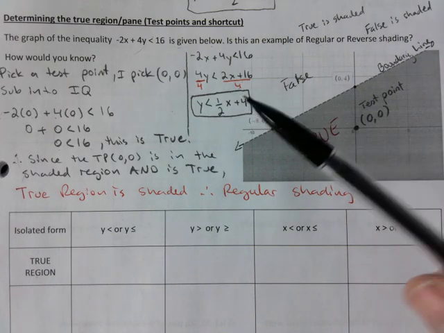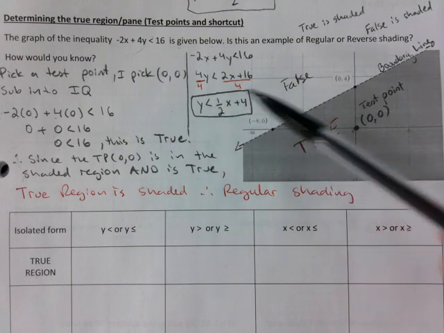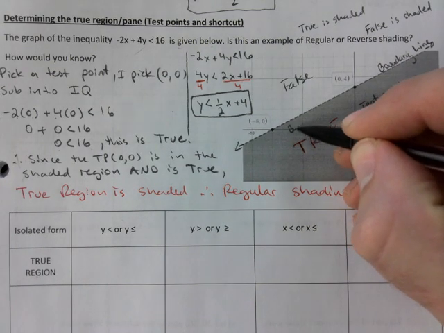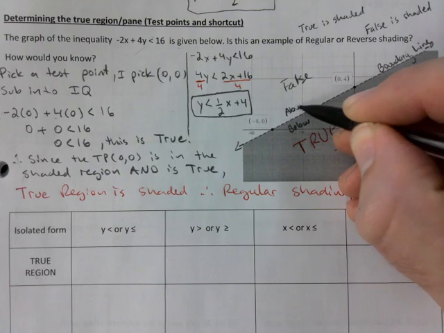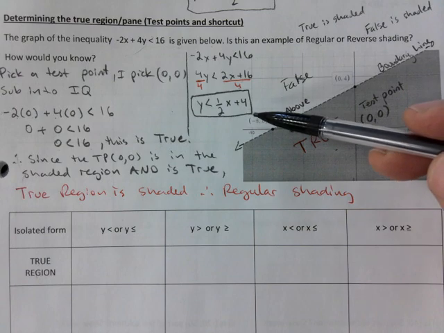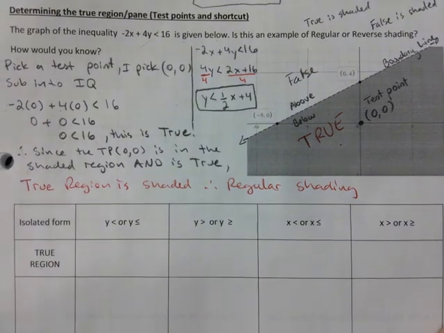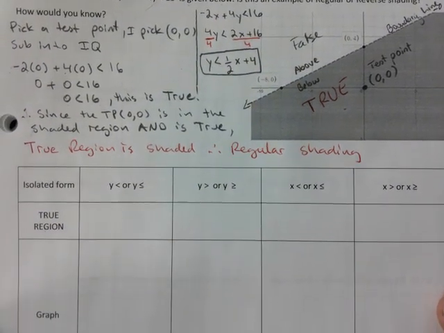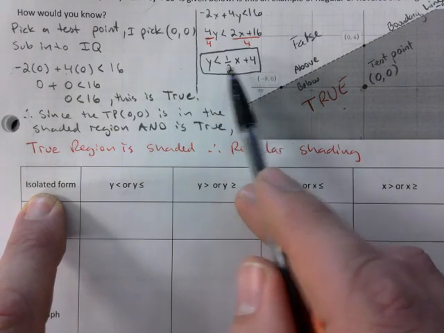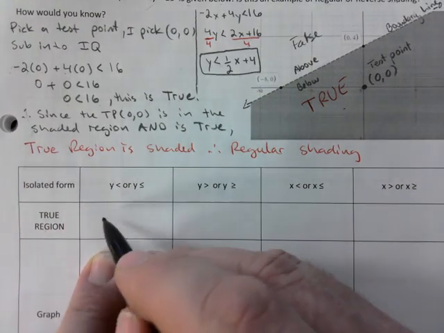And so can you look at this? Which way it's saying y is less than, correct? And notice that below the line, everything is true. This is below the line, right? Below, above. Like that's what we talk about, like below or above. And so now we're going to make a general rule here, so you don't need to do the test point thing. Okay, that's the point of this. I just want you to see that it is possible. So watch this. If you isolate it, right, if you have it in this form, if you see y is less than or y is less than or equal to, the true region is below.